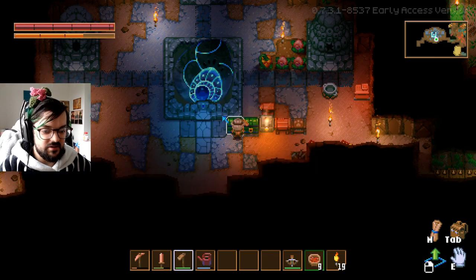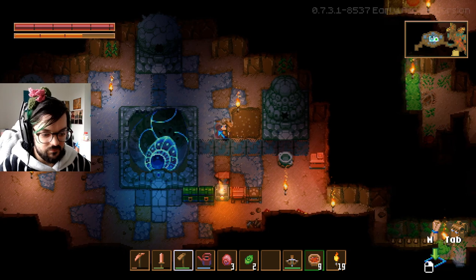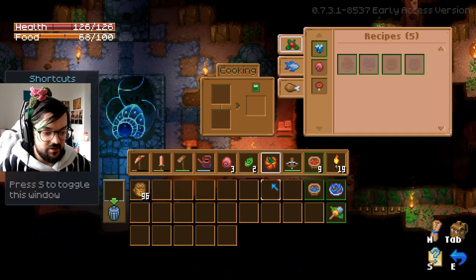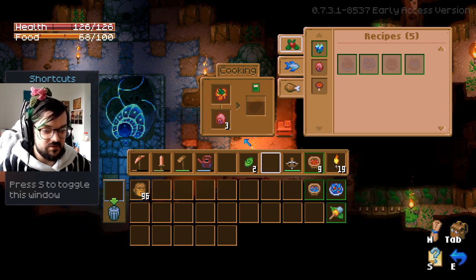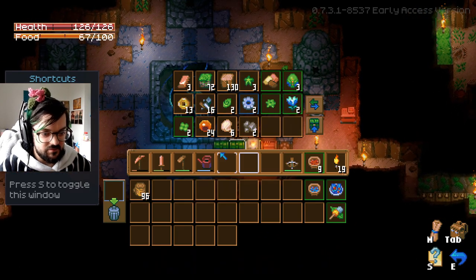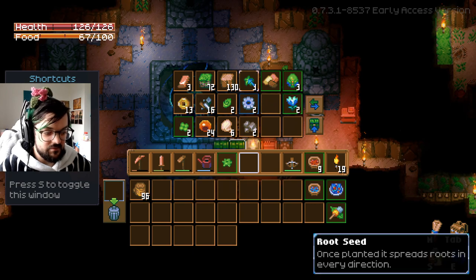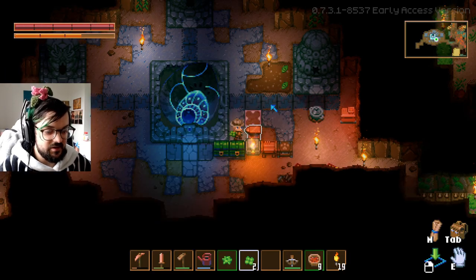Right, I'm gonna get these out now. Okay. And then if I go like this and I'm like pepper and heart thing? Yeah, it's cooking. And then I can re-sew those. I can do that. Once planted, it spreads roots in every direction. Yeah, well, I don't want to do that yet.